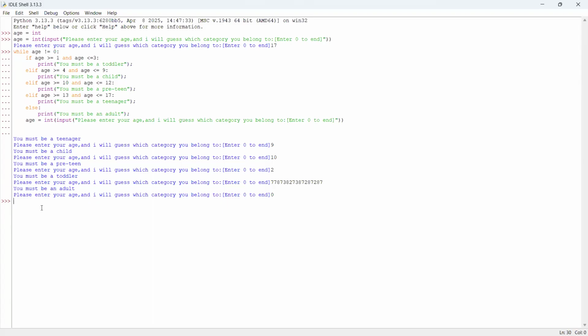For instance, you can see if age is greater than or equals to 1 and age is less than or equals to 3. That is also a condition itself.